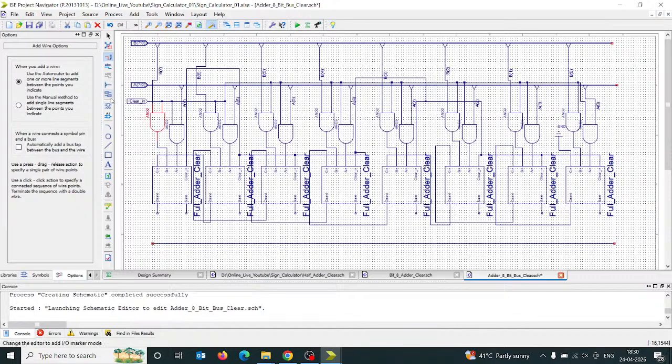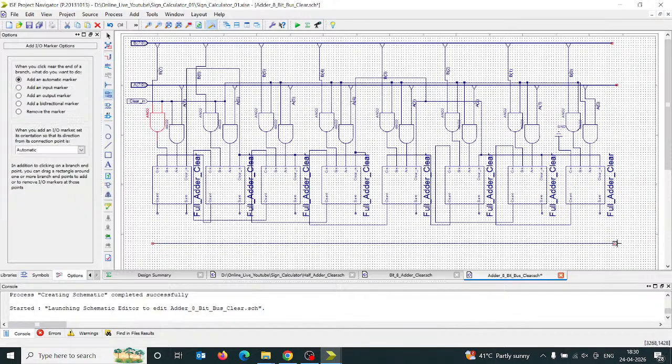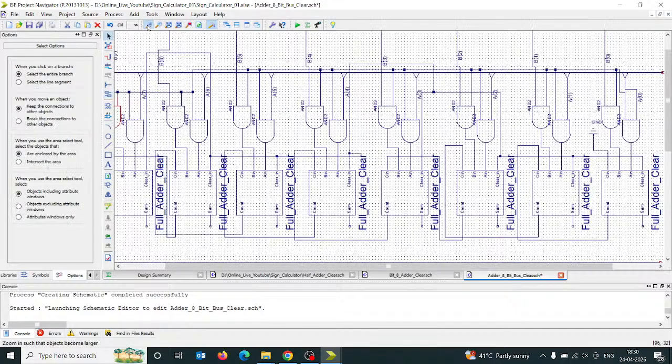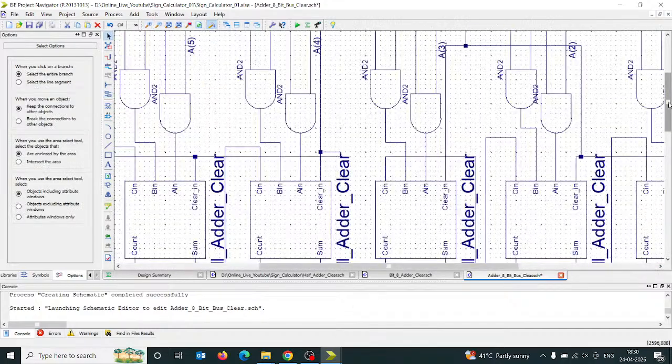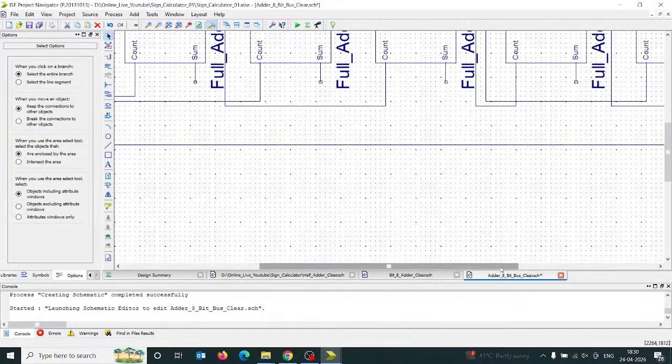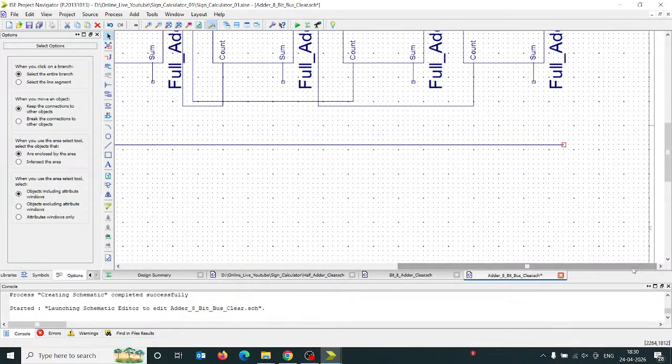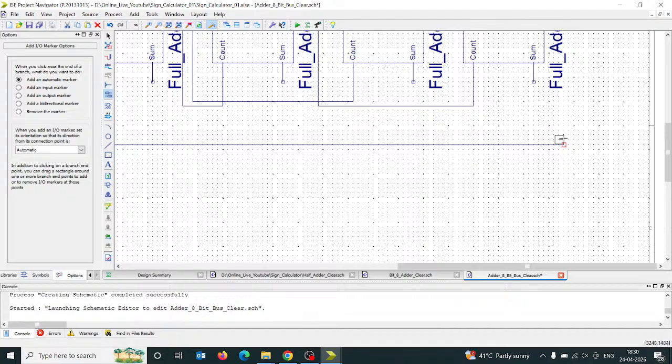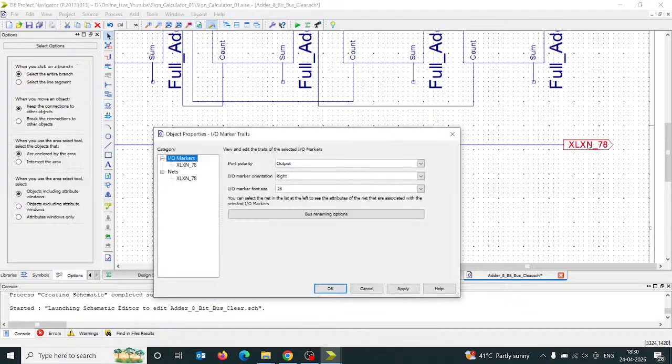Okay, this time use the output port. If you connect any input output port on the left side, it will automatically be taken as an input. If you connect any input output port on the right side, it will be taken as an output. So I have connected it on the right side, you can see here it is already taken as an output.